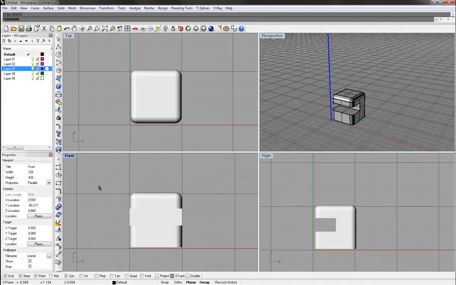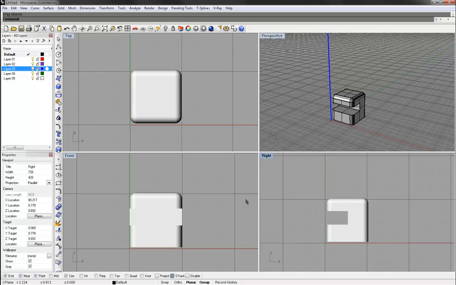These axes are relative to the viewports that they're in. This is a deceivingly simple concept, and sometimes when I'm working a little too fast, I get myself confused. But just remember, whenever you're working in one of these viewports, Y is green and it's going up and down, X is side to side and it's red, and Z is back and forth in space.